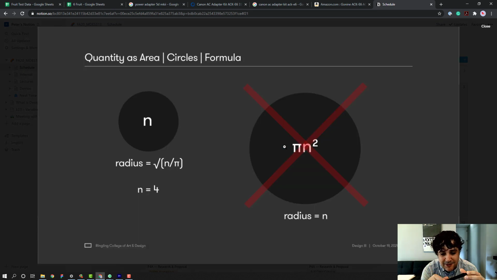So in this one, to get the radius, for the area of the circle to equal the number, we need to create this little equation here, which is the square root of n divided by pi. And I could show you how to derive that, but it doesn't really matter, okay? Just take my word for it. If you just plug the radius in, once again, it's going to be way too big a difference between your values, okay? So let's see, how could we do this?